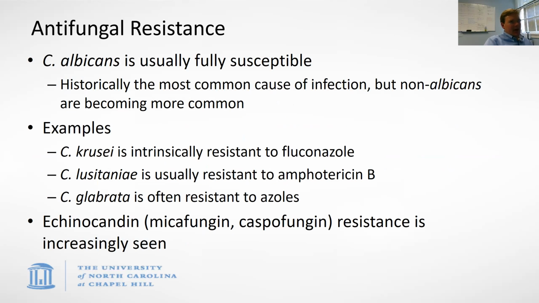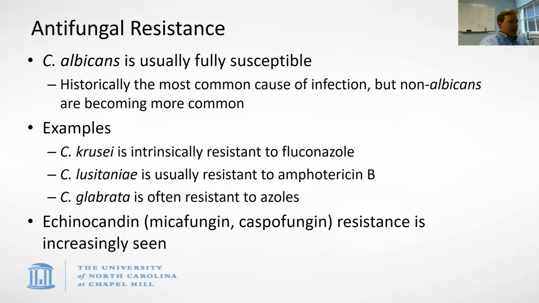Antifungal resistance is still rare, but it is creeping. Candida albicans is usually fully susceptible, and this has always been the most common thing. Candida is interesting in that you can usually predict antifungal susceptibility based on the species name. So Candida albicans is usually fully susceptible, but what we're seeing, instead of 90 to 95% of Candida infections being Candida albicans, is other species that might be more resistant replacing albicans. We don't really see antifungal resistant albicans. That's extremely rare. What you see is just the new species that are tolerant or fully resistant to antifungals.